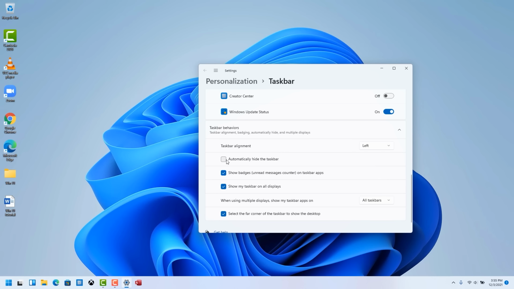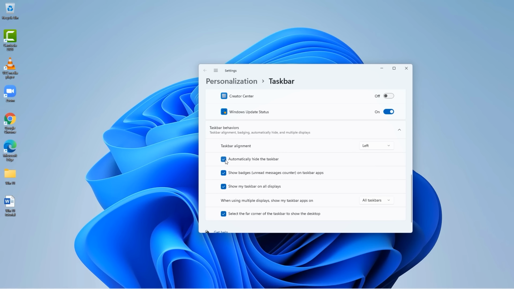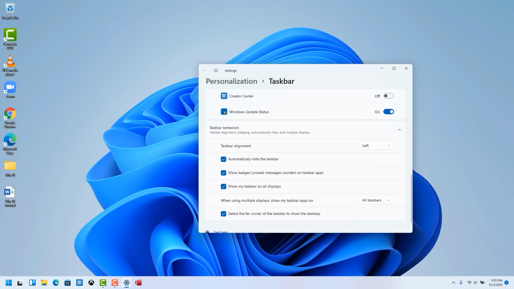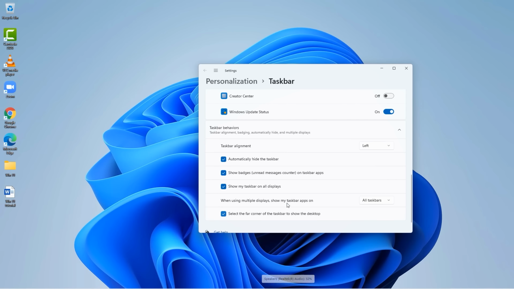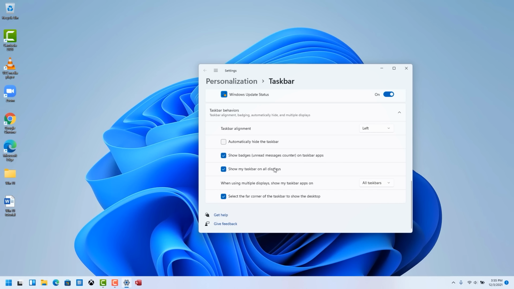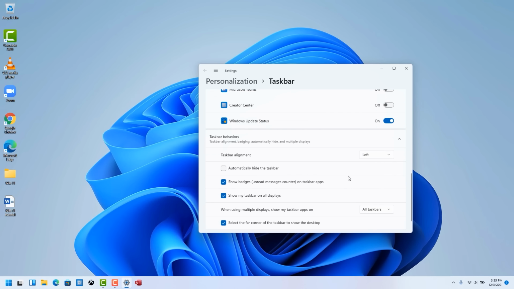Here's the option. You can automatically hide the taskbar. So it just kind of hides there. You kind of have to move your mouse so that it comes back. I'll leave mine turned on here. And we have some other options here. Okay, so you can show the taskbar in all of your displays. I am using 2 displays, and so I do want to see the taskbar on both of them as well. So these are options that are fully customizable for you.